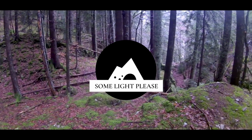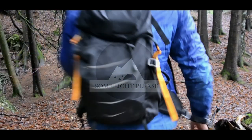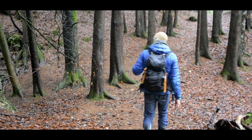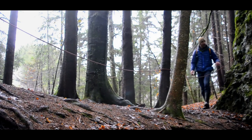Hi everyone. In this episode I show you how I make a long time exposure photograph of a waterfall going into a cave, using natural light and combined with one or two strobes if possible, or necessary.